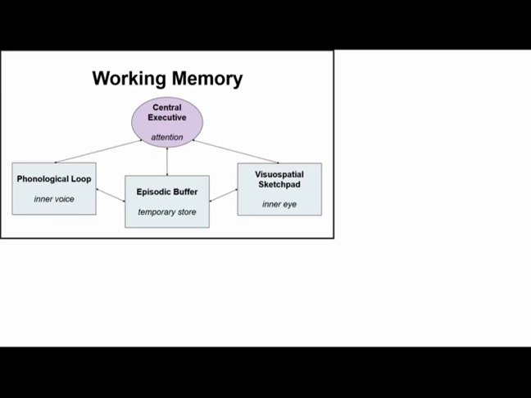And so here we focus on our central executive. This is the part of the brain that's going to be focusing our attention, that's going to be handing out roles to the rest of our working memory systems. This is the part of the brain that keeps track of what we're doing, what we need to do it, and where information is at any given time. We can then have our phonological loop. So this is our inner voice.